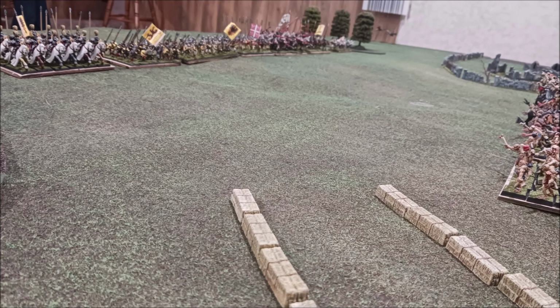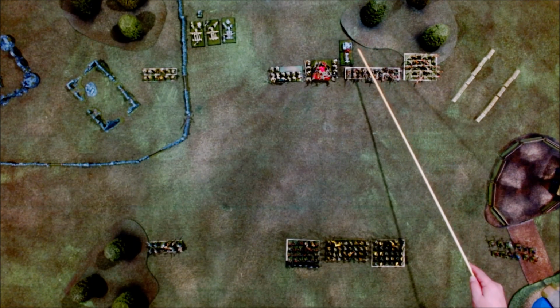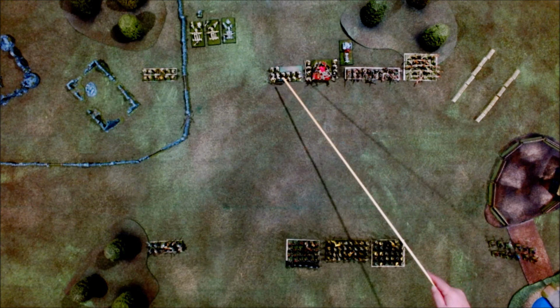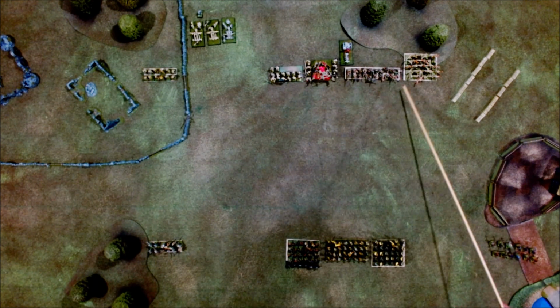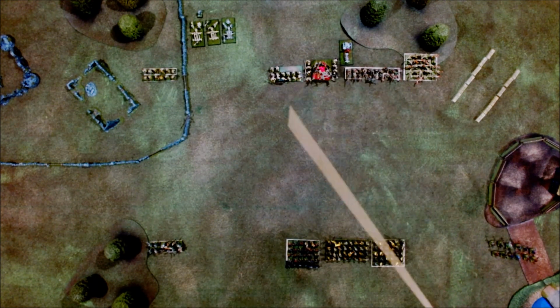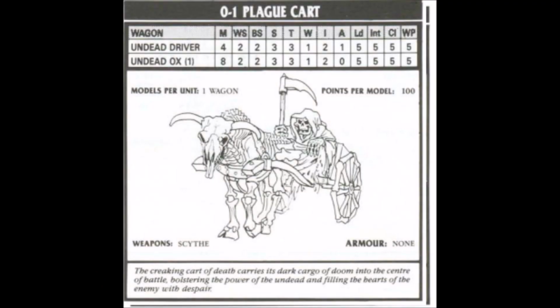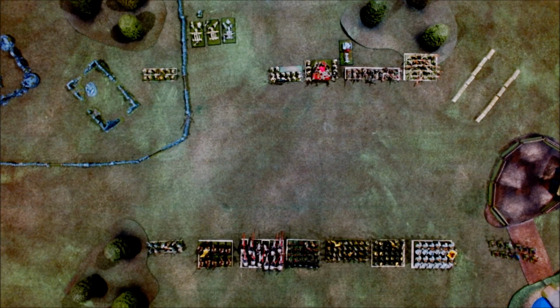And there it is, the 2 lines getting ready to clash. So we're ready for the next drop, which is movement 5, which is the Undead Plague Cart back here. Now that thing will give a +1 to any instability test for anything within 12 inches. So it's pretty useful, but it's not very good in combat at all. There it is. You can see it's got 1 rider, and that's pretty much it.